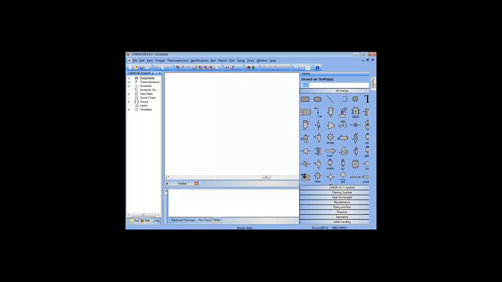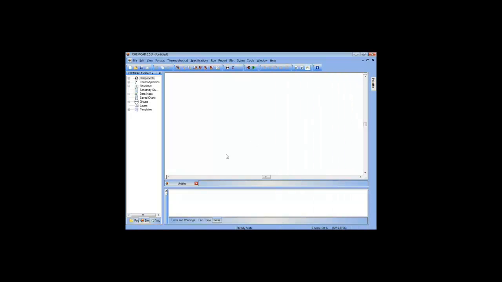This is how I typically set it up when I use ChemCAD, because I like to have more workspace here, and the palette I only use at certain times. Basically at the very beginning, I'm going to use it a lot, and then later on occasion as I need to rearrange or change the drawing of the flow sheet. But for the most part, I don't need to use the palette all the time, so I leave it minimized off to the side. You can get rid of them altogether by clicking the X, and then they go away.